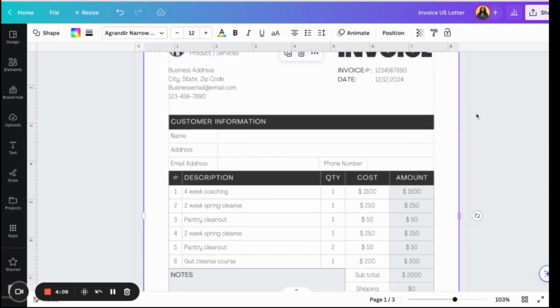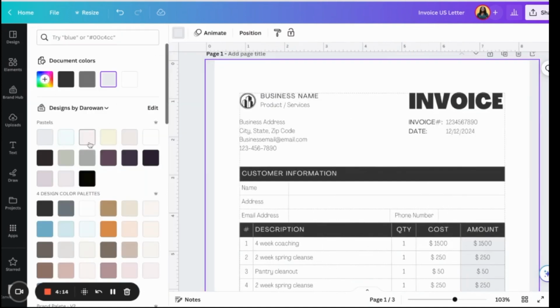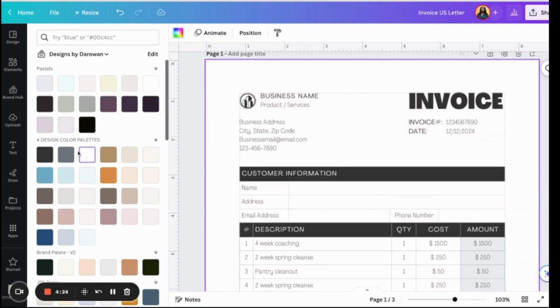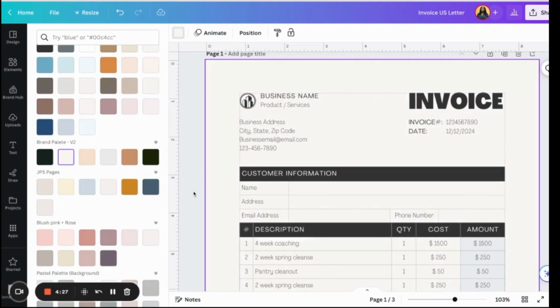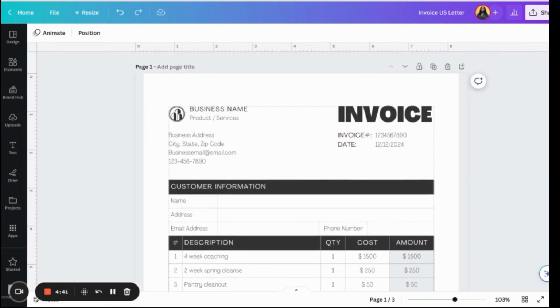If you wanted to add borders to make it a little bit more designed, you can change the colors of this portion to whatever you want. You have options. You can delete this if you don't want to have a border. You can change the color of the actual invoice to maybe something more plain or maybe something subtle, but with a different color. So the pros of Canva is that you can create this with a free version of Canva.